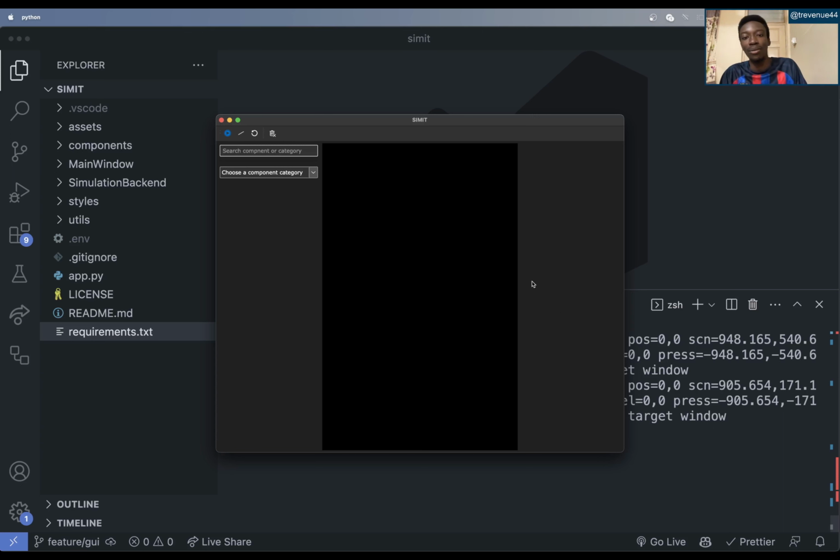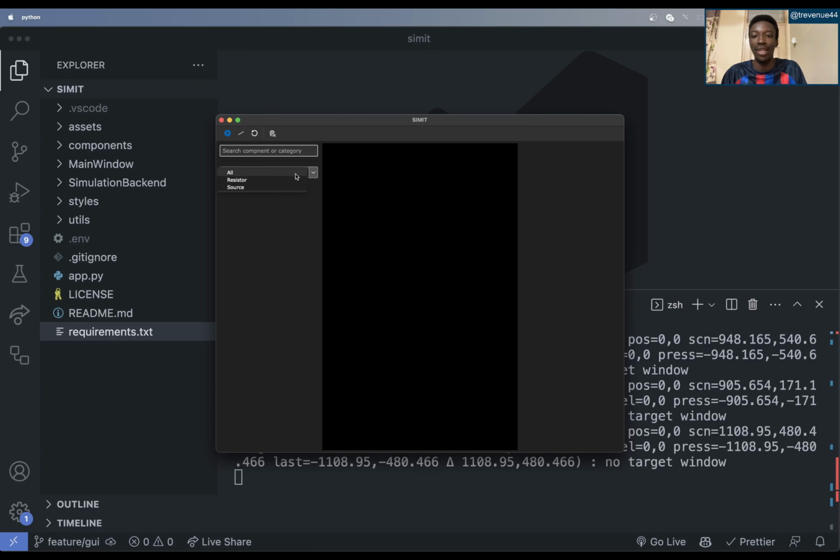So yes, the app is looking way different, and should I say better compared to how it was, but it's still a work in progress. Right now you can rotate stuff, and you can select a component and the attributes of the component show over here. You can make changes to the attributes, like maybe this should be 50 rather, and as you can see it is reflected here. It's not really big though. I should actually implement a zoom feature in here.